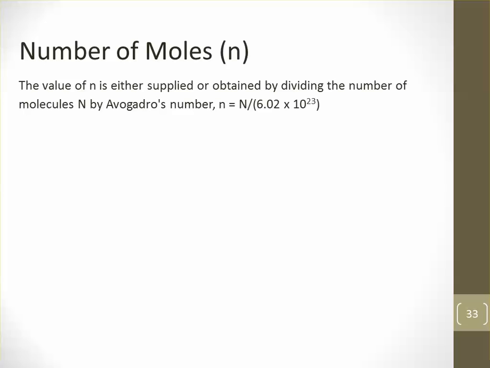The number of moles, n, is either given to you in the problem statement, or if you have the number of molecules itself, capital N, we would find n by taking capital N and dividing it by Avogadro's number. So the number of moles is the number of particles divided by Avogadro's number. If you don't have Avogadro's number memorized at this point, go ahead and take 5 minutes and copy it over and over and just get that out of the way.